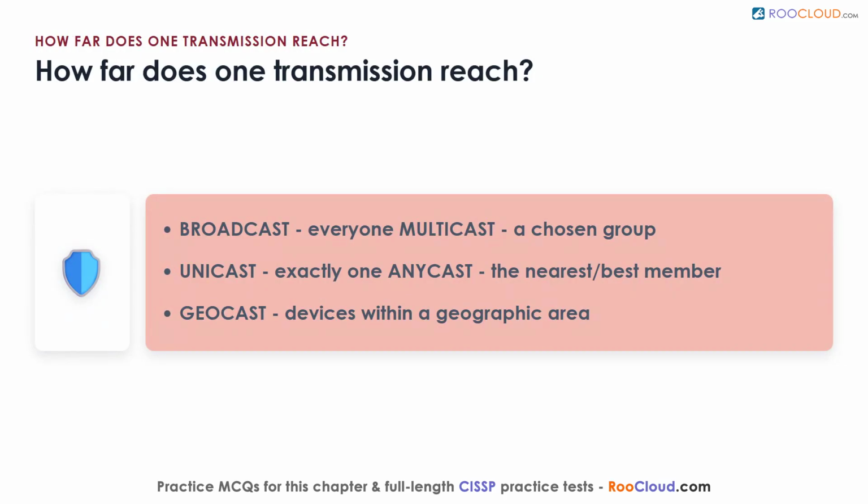That depends on the casting technology, and there are 5 worth knowing. A broadcast reaches every possible recipient at once. A multicast reaches a specific chosen group. A unicast targets exactly one recipient. An anycast sends to whichever member of a group is nearest or best positioned in the network. And a geocast delivers to every device inside a defined geographic area. The distinction is simply about audience, from everyone, to a group, to one, to the nearest, to a region.